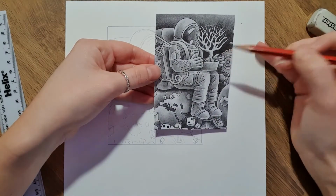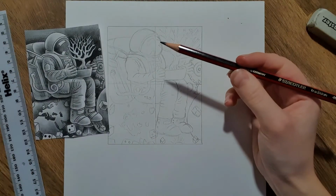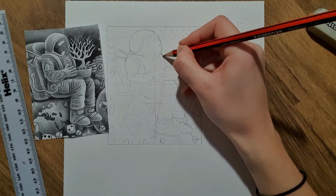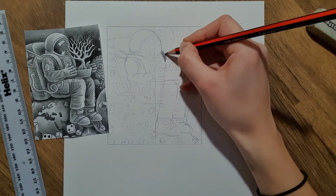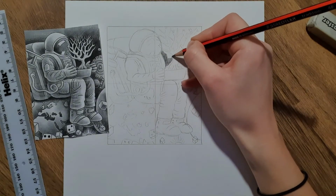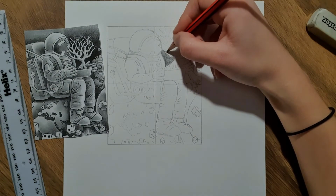So I can see some dark tones behind the plant, in the helmet, and a little bit into the background and sort of underneath where he sat. So what I'm going to do now is with my pencil, I'm going to add the darkest shading I can into those areas. So I'm just doing small lines, small hatching lines. And I'm just going slowly as to not go over any of those areas that I don't want to work into.